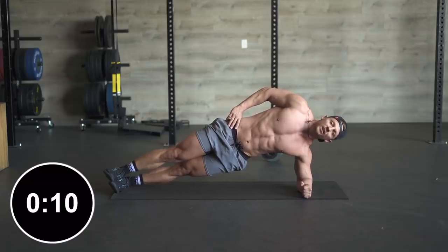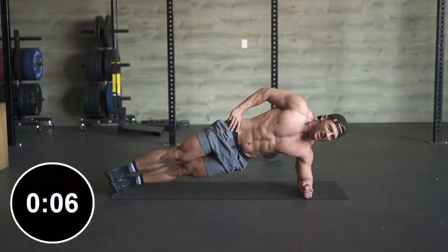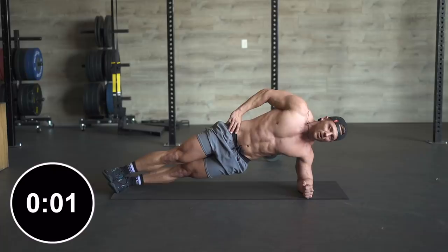This is your rest period. When we do our core, that's our rest. Keep it going. If you need to modify it, feel free to do so.